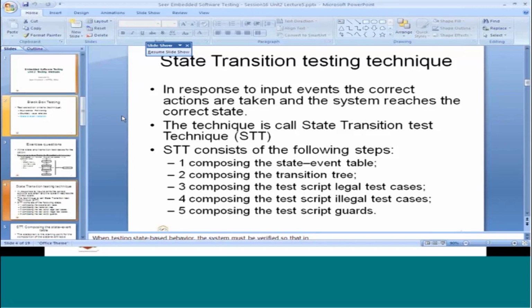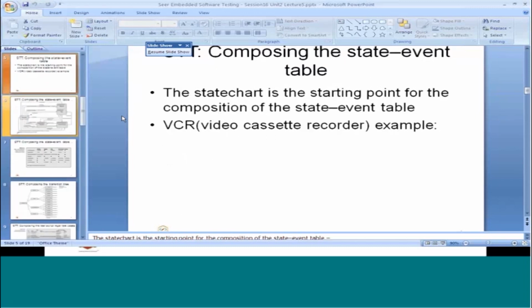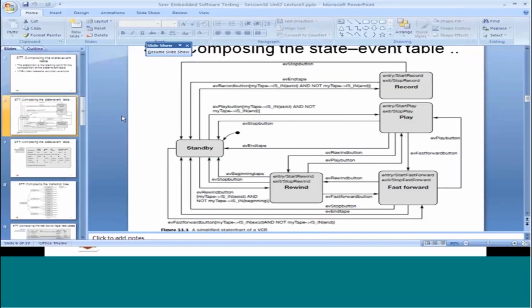Okay. The other thing is we took an example of a cassette recorder or a video cassette recorder, which has about 5 states: standby, play, record, fast forward, rewind. And as far as practicality is concerned, we studied all the transitioning guards, conditions, and the events that are going to happen between these. Accordingly, we know that there are a number of arrows for all of these.